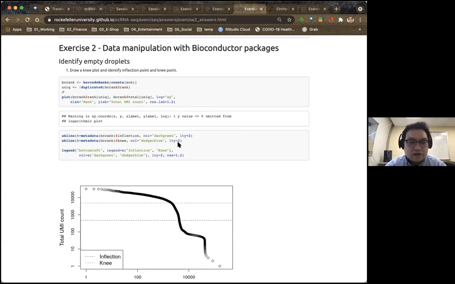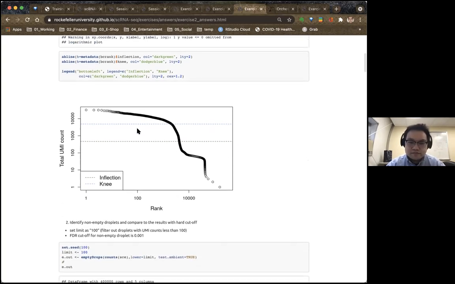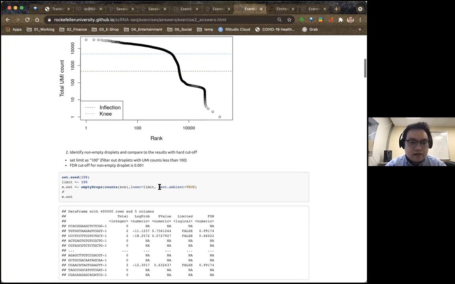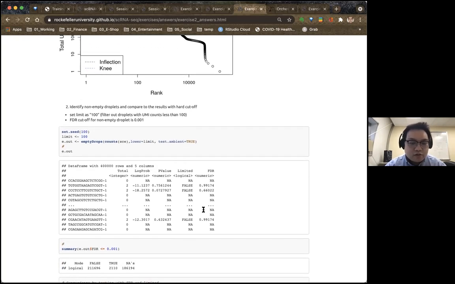Add the line to point out the inflection point and the knee point. But you can use the emptyDrops function to estimate the non-empty droplets, and we will choose the FDR less than 0.01.